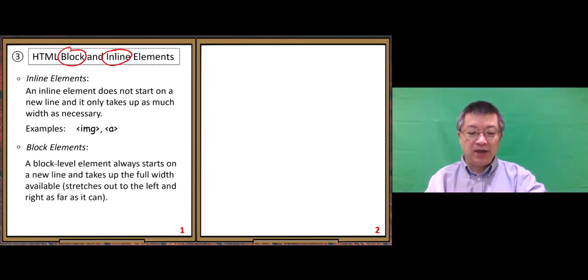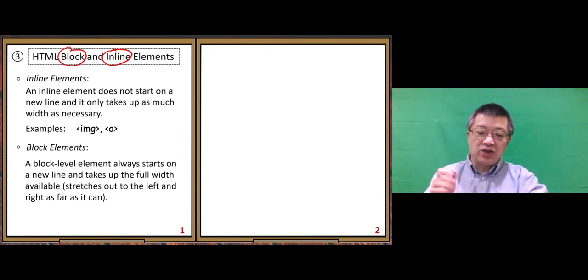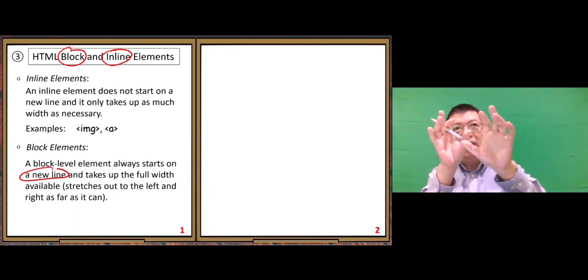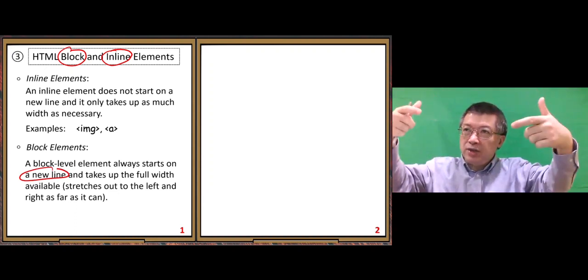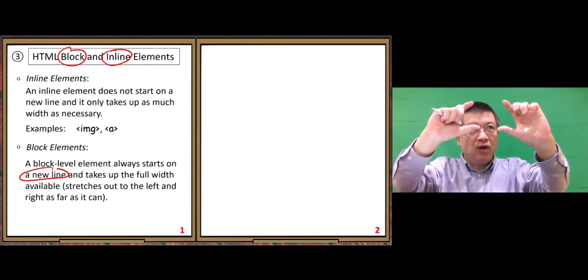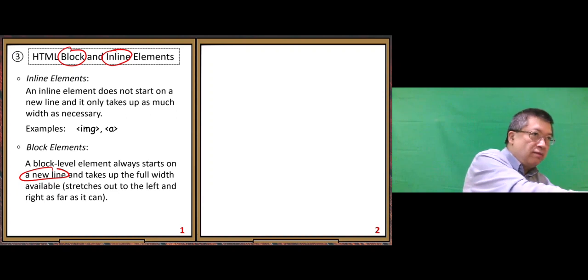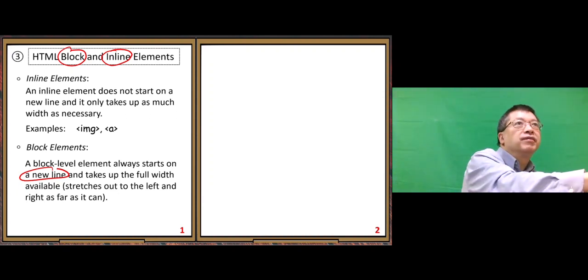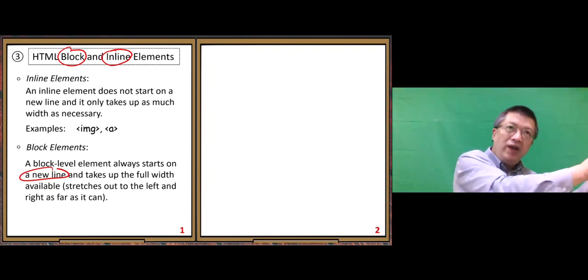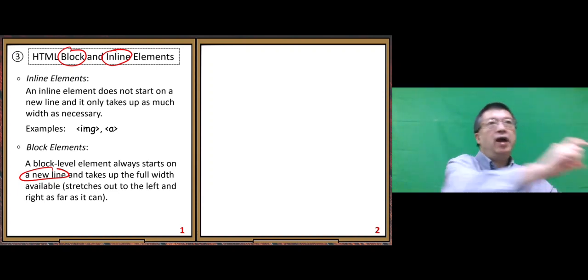Okay. So what's that? A block element always starts on a new line. When you put a block element, wherever you put it, when the browser renders the page, that element always starts at a new line. Very beginning of the new line, display that element.